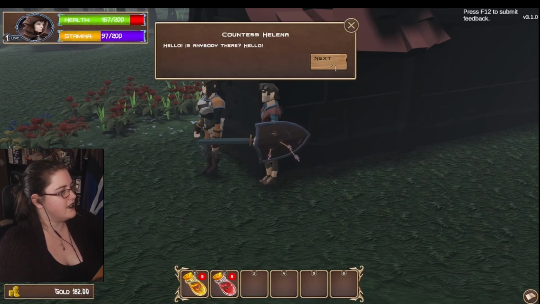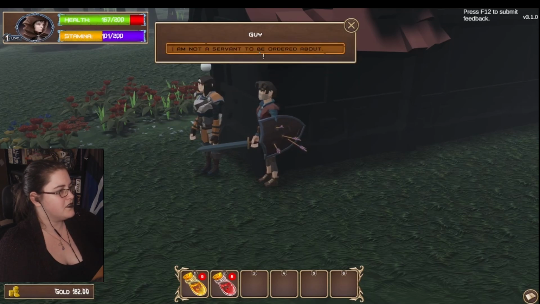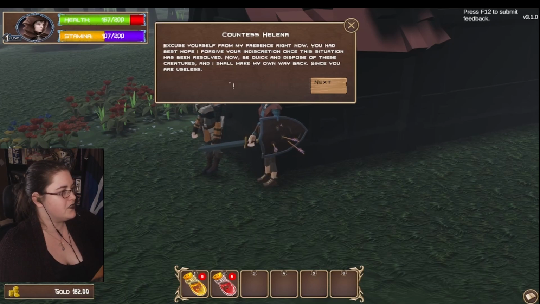Hello, is anybody there? Hello. Hey, what are you doing here? Ah, peasant, come hither now. I need thee to take me to the keep. Not a servant to be ordered about. Excuse yourself for my presence right now. You had best hope I forgive your indiscretion once this situation has been resolved. Now, be quick and dispose of these creatures, and I shall make my own way back, since you are useless.